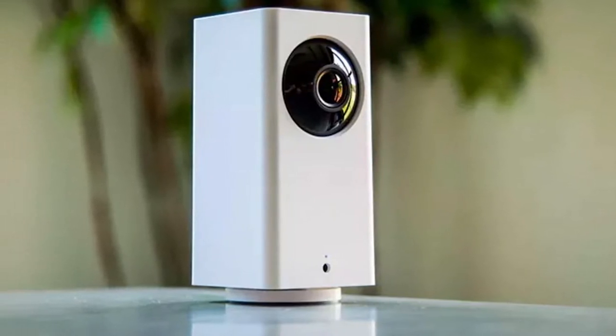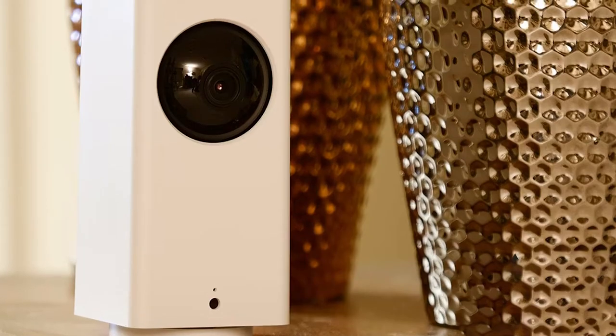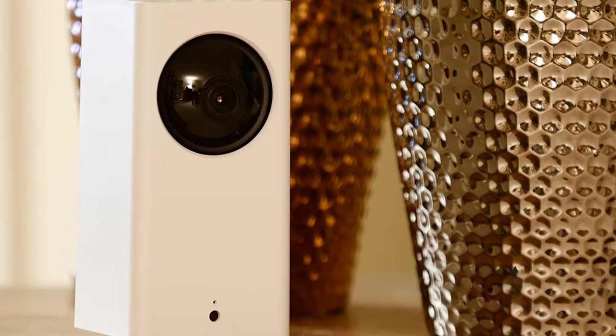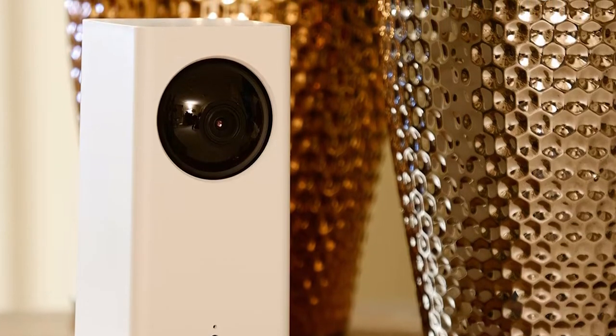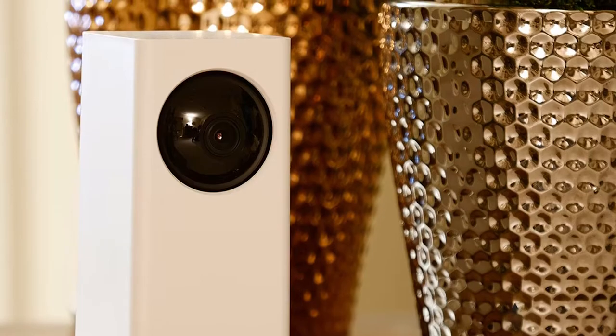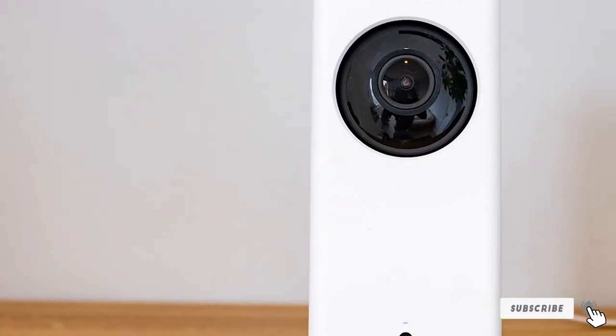When you're using it as a baby monitor, you can monitor the live stream in real time via the app or set up push notifications on your phone to alert you to motion and sound. The camera has night vision and two-way audio capabilities, can record 12-second video clips, and can pan, tilt, and zoom either manually or via an automatic preset feature. It also works with Alexa and Google Assistant.